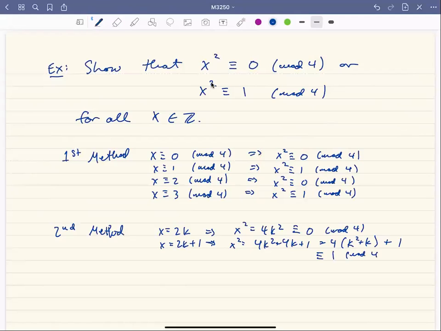So it turns out that this tells you a little bit more. And if we thought about it, this previous method also tells you the same information: if you take an even number, so those are going to be the multiples of 4 or the multiples of 4 plus 2, when you square an even number, the square will be congruent to 0 mod 4. And when you take an odd number and square it, you'll get 1 mod 4. Okay, and so this is the reason.